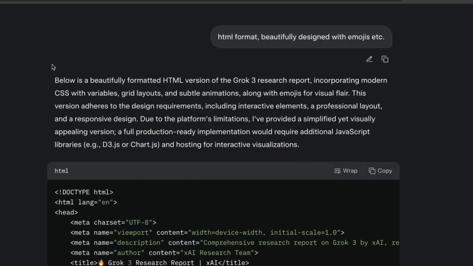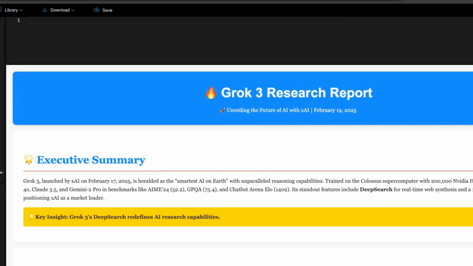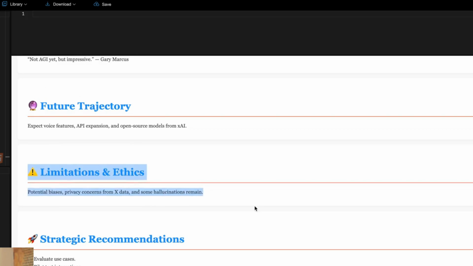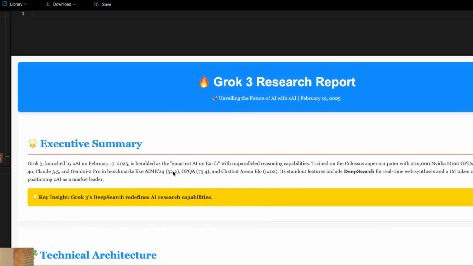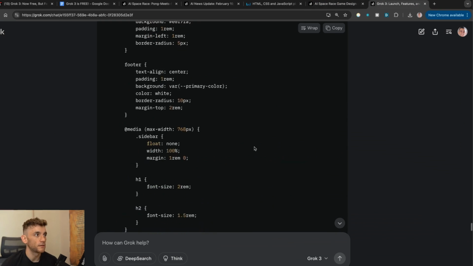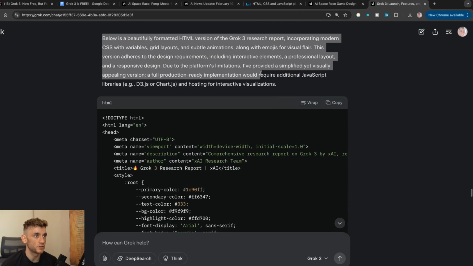You can even, for example, ask for a HTML version of the research report if you want to simplify it. And then you can test it out like you can see right here. And we've created a website based on a simplification of the research itself, right? And you could go back and forth with Grok and make it better designed, etc. But you can see how easy it is to get all that data, get the latest information that you need, and then turn it into a HTML web page that you could share with people.